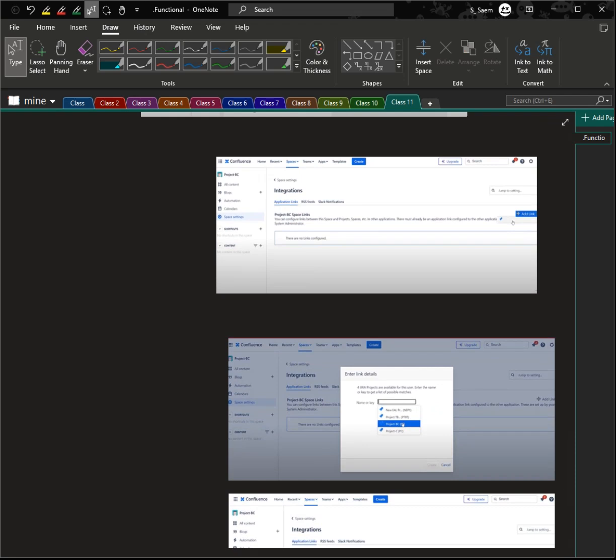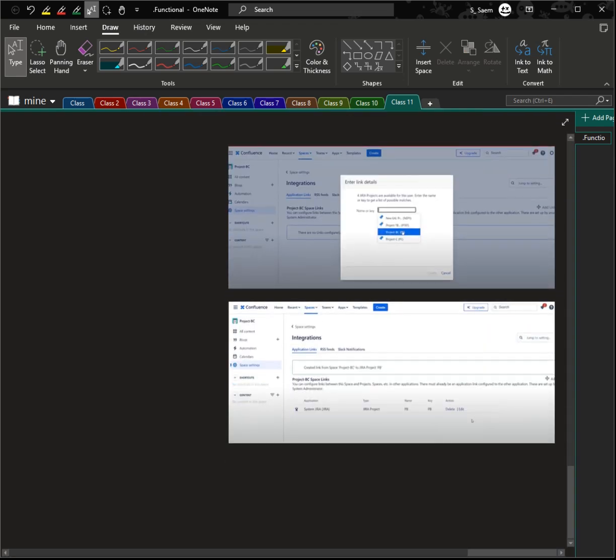Now, in the application link section, after clicking add link, in your link option, select Jira. Here you can see Jira as the system you wish to link to. You can name the link whatever you want.